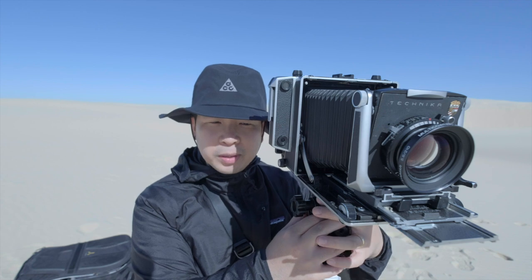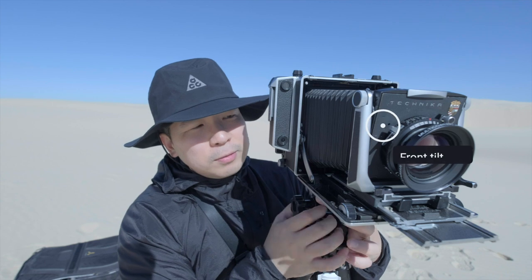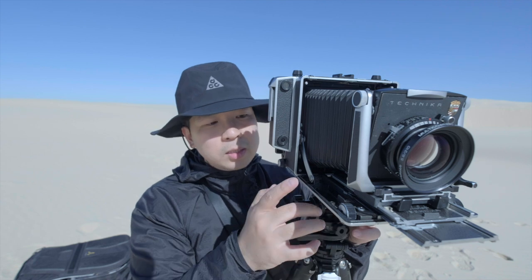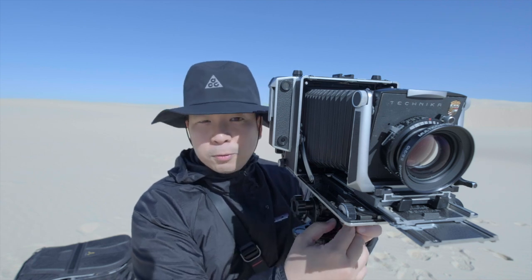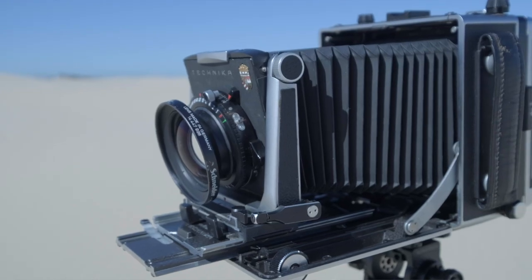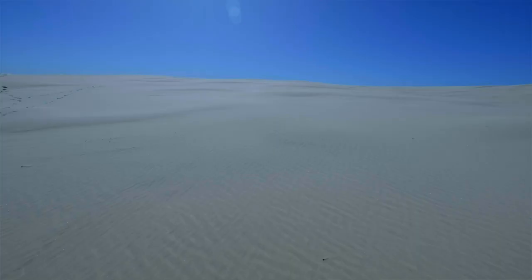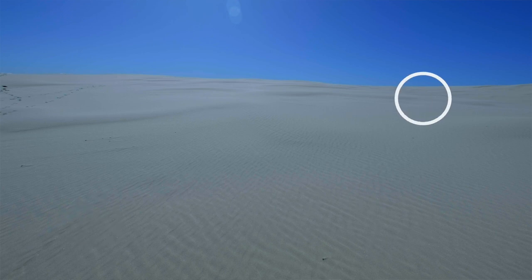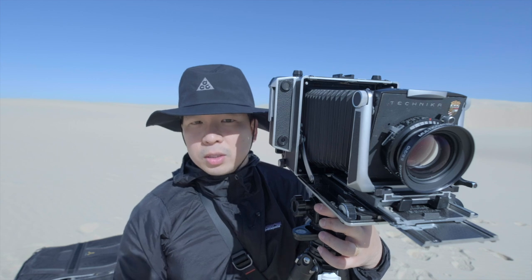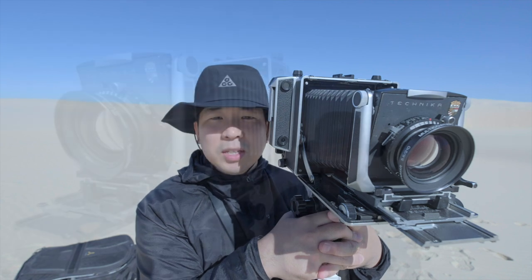I got the first frame already. Because the sun is still up high, I found some patterns on the sand. The patterns are quite close to the camera and I want to capture them all together with the sand dune. I made a little bit of front tilt — I don't really know much about large format movements, but I've seen front tilt for focusing in one of Ben Hoenn's videos. I used a bit of front tilt to focus from the bottom part of the sand dune all the way up to the top. I'm going to use Tri-X 400 black and white film and save the slide film for later when there's more texture on the sand.